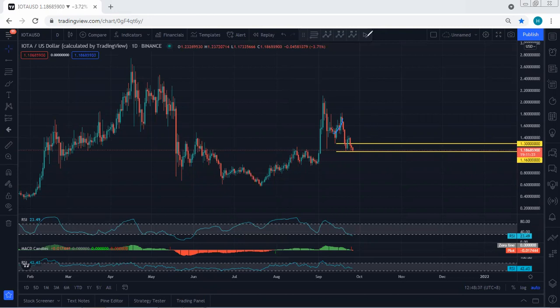As we can see, the price, as we expected, dropped, broke 1.3 and is almost near 1.16. Now we want to see what's next, because we have been looking at this as a correction relative to this. Now we want to see whether we can get the reversal or not. The best thing is, if we want to look for buy, the price doesn't drop. We don't want to see the breakout of 0.91 or 0.96 if we want to look for buy.